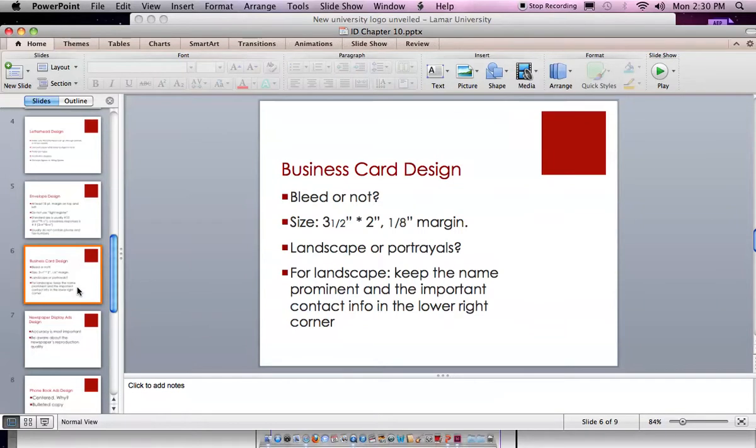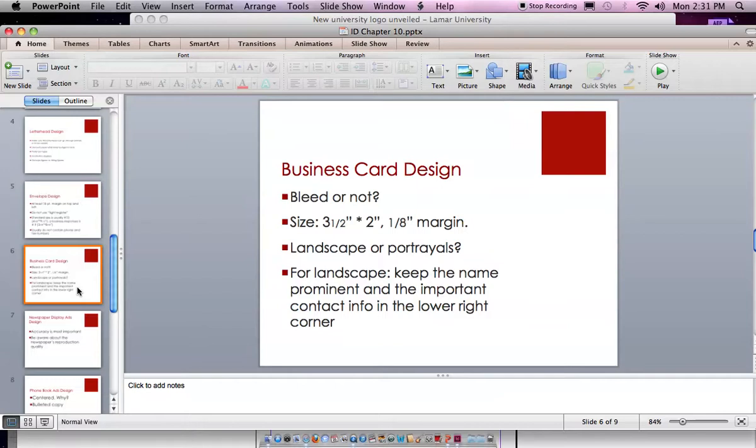Okay, three things already. Now we're going to talk about the most important thing: business card design. How many of you have your business card so far? None of you? You know, you need a business card when you go to talk to potential employers. So this is the chance for you to design a business card for yourself. We're going to ask you to design a business card for yourself this week.